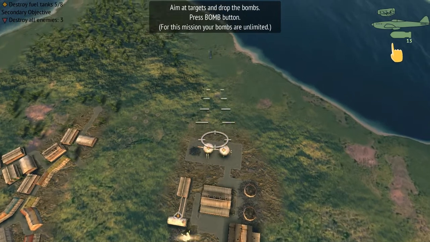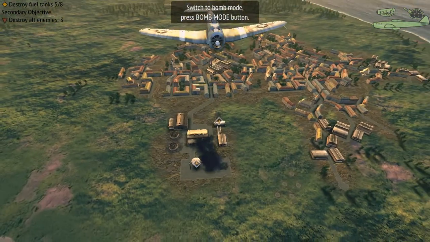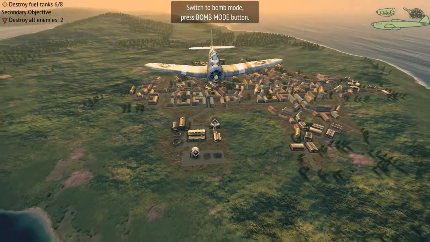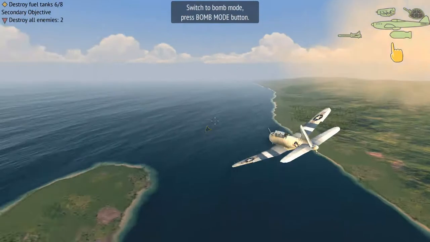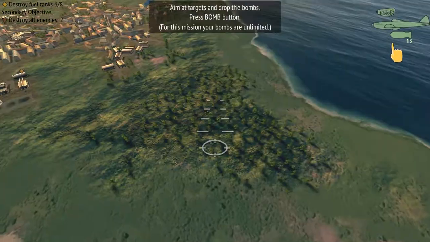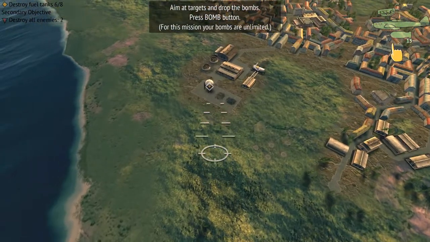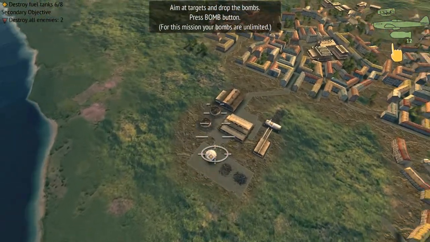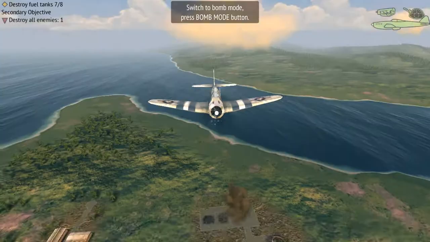There you go. And it looks like I missed the last fuel tank. Alright, whatever. I'm just gonna come around again and bomb the crap out of them as usual. Business as usual. Bomb away! No more fuel for them. I still don't understand how I missed that.